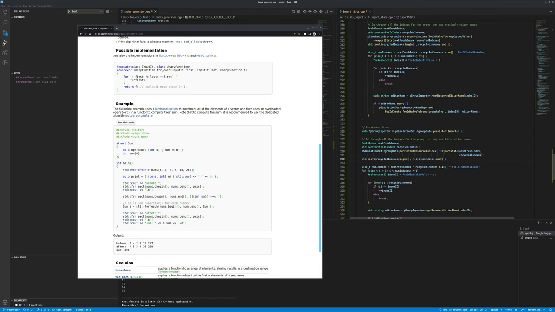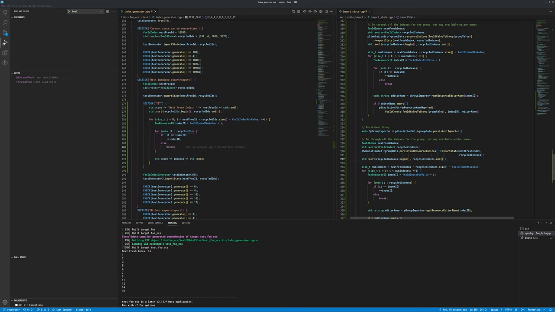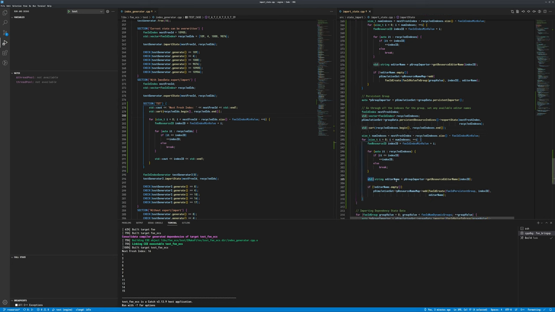I don't understand. Okay, maybe not something quite like this, but something that allows me to iterate through and pass some function in to do something. So in this case, I want to pass in basically this. Just do this, and then maybe this. If it takes in the index ID?